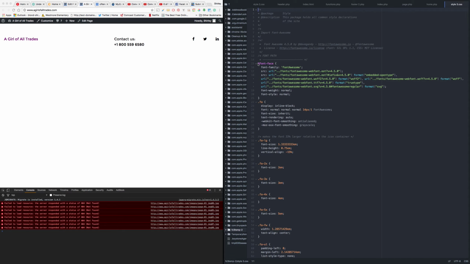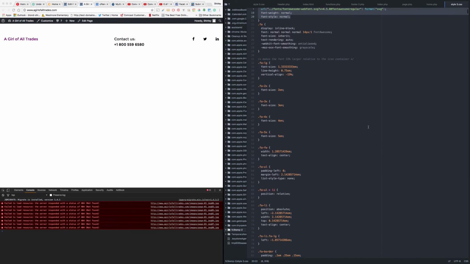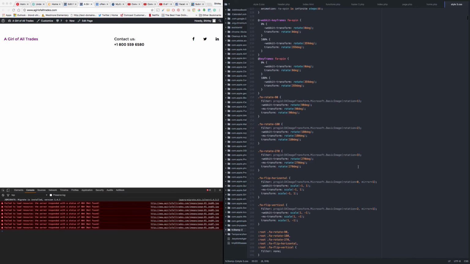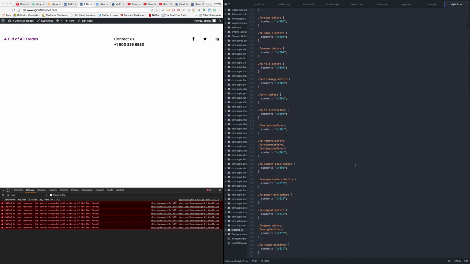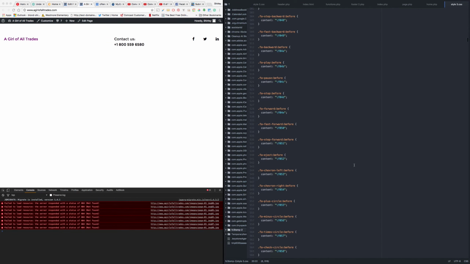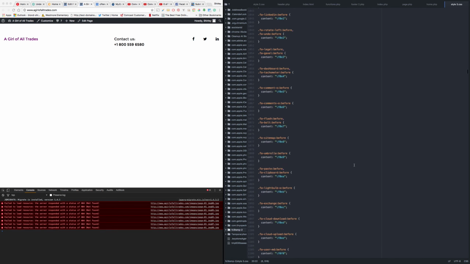I know that sounds awful, but sometimes you need an absolute path. If you look right here, this font face, this file path might be upset as well through the integration. So let's see what we can find to fix.